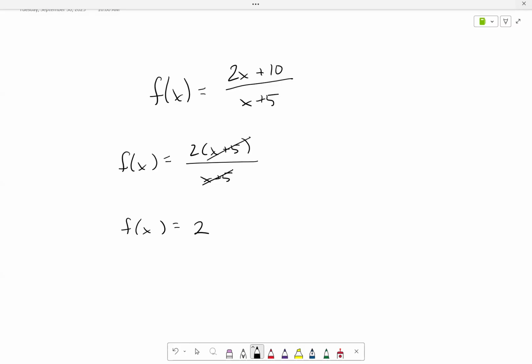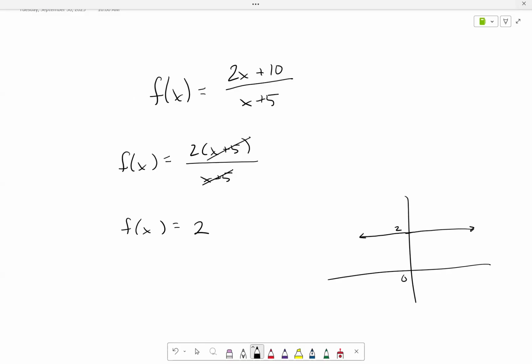So what does this graph look like? Will you please discuss with your neighbor what this graph actually looks like? So show me what it looks like. Okay, so it's like this. With 0 right there, you have a 2 right here. Like this.